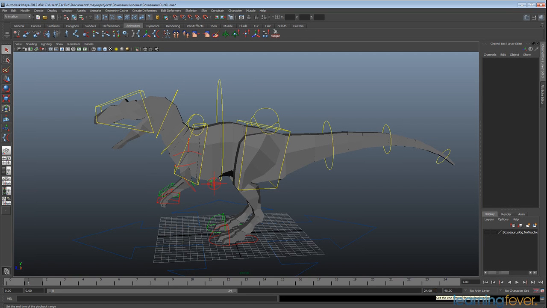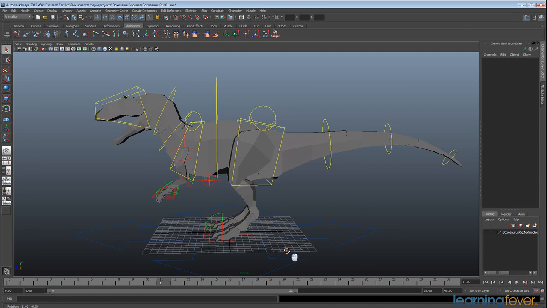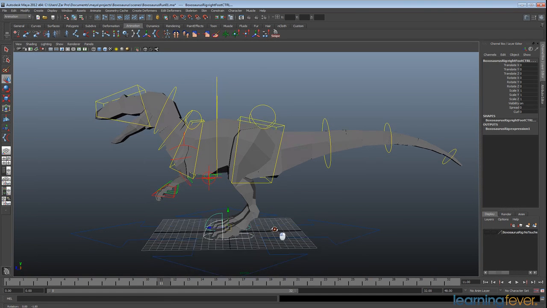Okay, so first of all, we're going to go down to a key 0, and we're going to do a nice amiable walk. So I'm going to take it up to 32 frames for our loop. And the next thing I'm going to do is just go to our playback speed and check that I've got real time selected. I generally like to start with the legs, so we're going to look at those first.